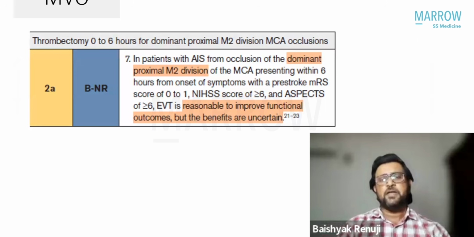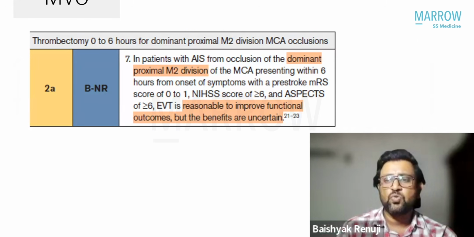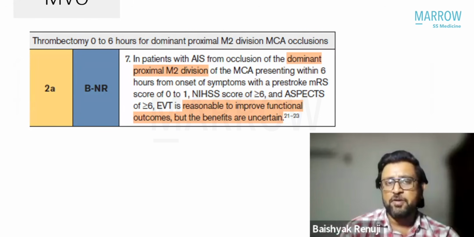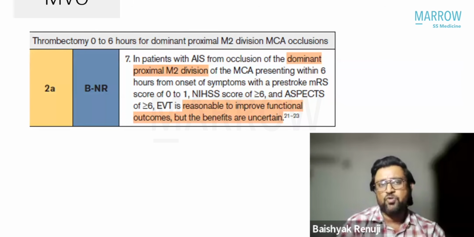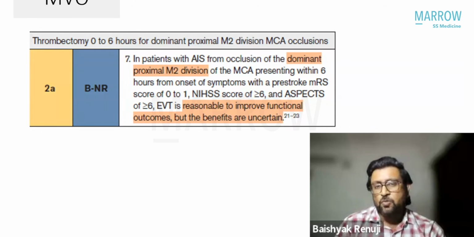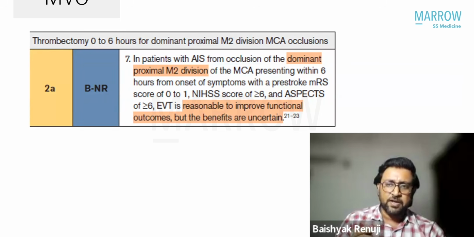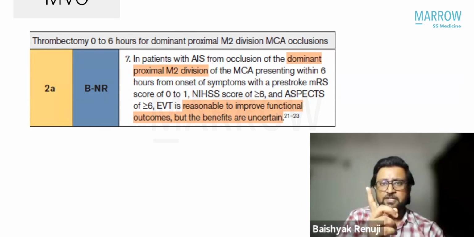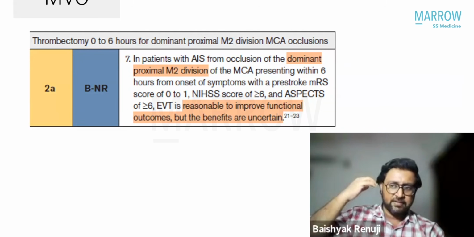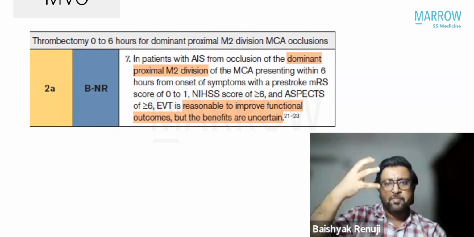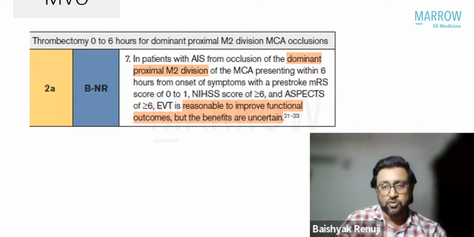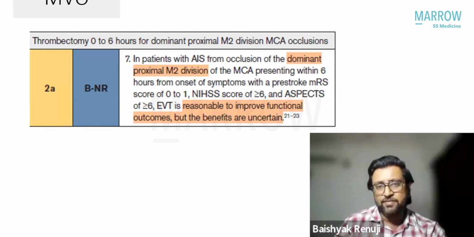Another difference is medium vessel occlusion. Previously M2, M3 or ACA could be taken. Now it is considered only the dominant M2 division can be taken for thrombectomy. Dominant is not your left side or right side. Even if it is on the right side, if the M2 division, the horizontal branch followed by those going upward, is supplying more than 50% of the entire MCA territory, it should be taken as dominant. I had told you that the MCA supplies 3 areas mainly. So dominant M2 division, there is good evidence to do.